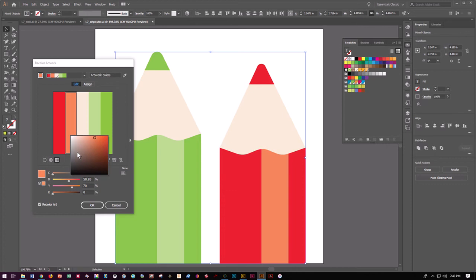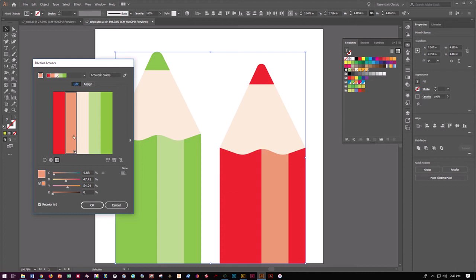When we do select shade, it lets us choose part of that color. So let's go ahead and come over here to kind of an orangey color, and we're going to say OK. We're just going to click out of it, so we've got that one. So you can edit the bars, you can do things individually. Notice when we change that bar, it changed the shade of that part of the pencil right there.